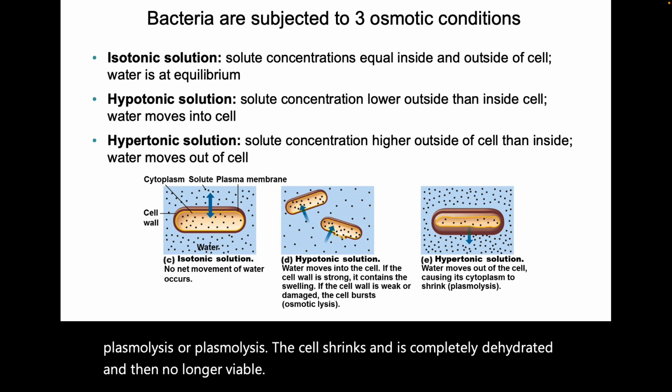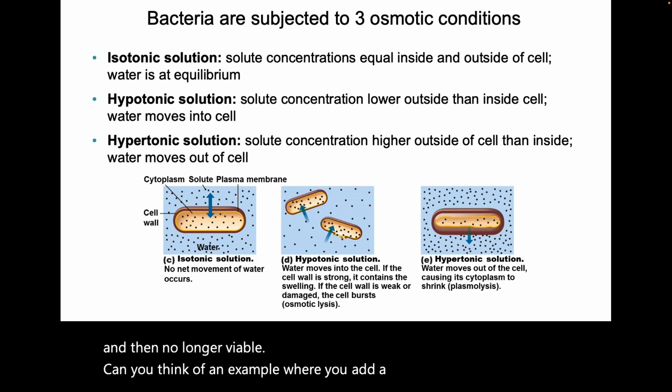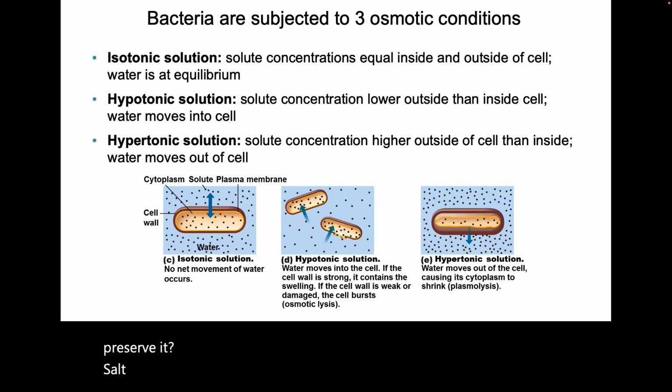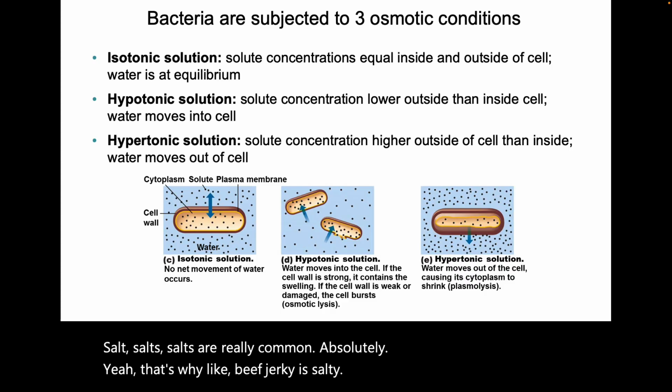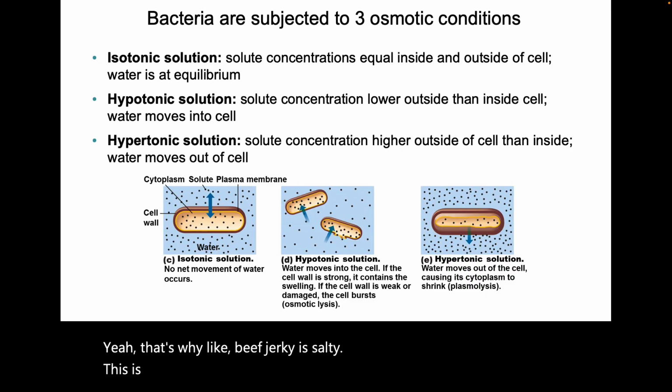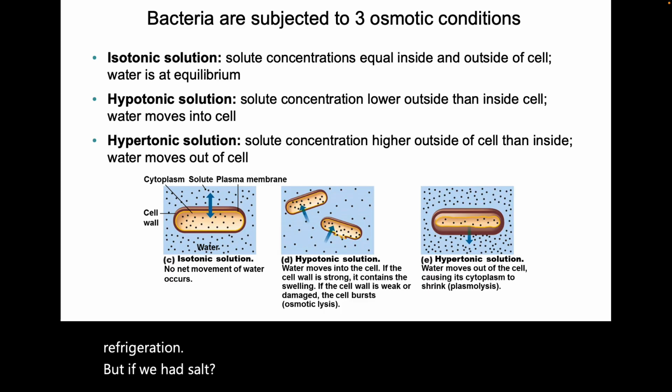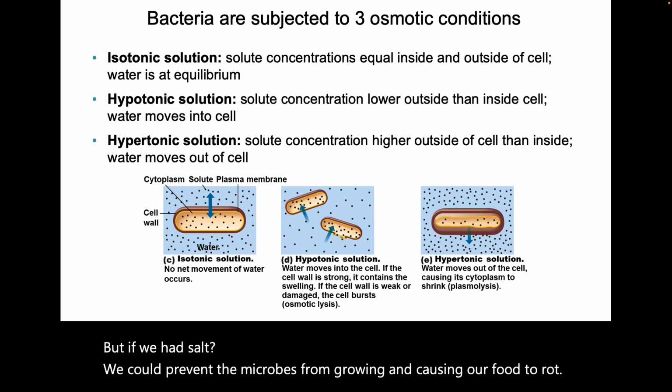Can you think of an example where you add a lot of solutes to a food to preserve it? Is it salt? Salts are really common, absolutely. That's why beef jerky is salty. This is the principle why salt was so important. We didn't have refrigeration, but if we had salt, we could prevent the microbes from growing and causing our food to rot. Food doesn't rot if there are no microbes.